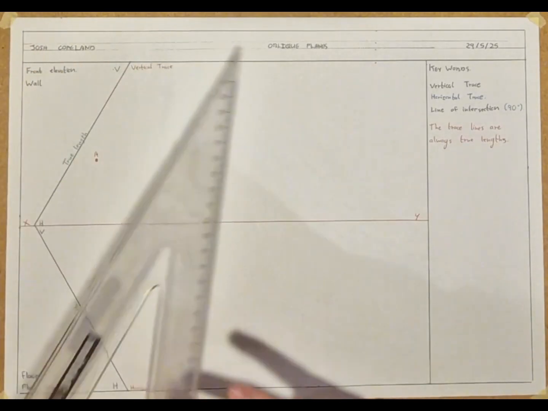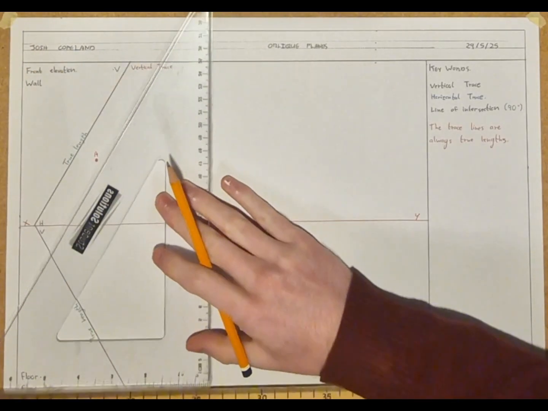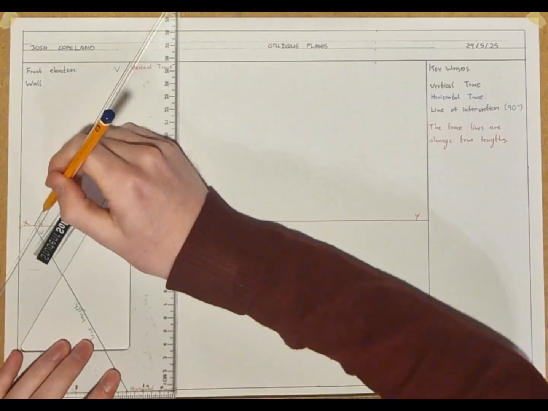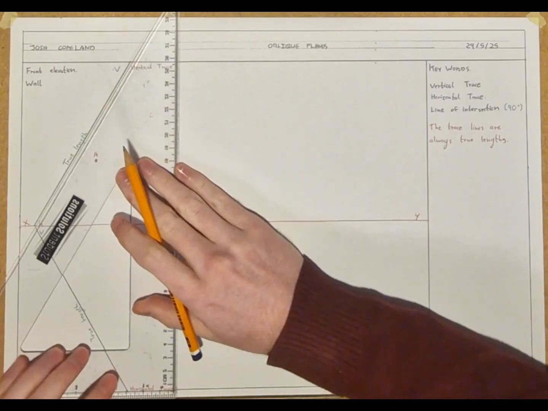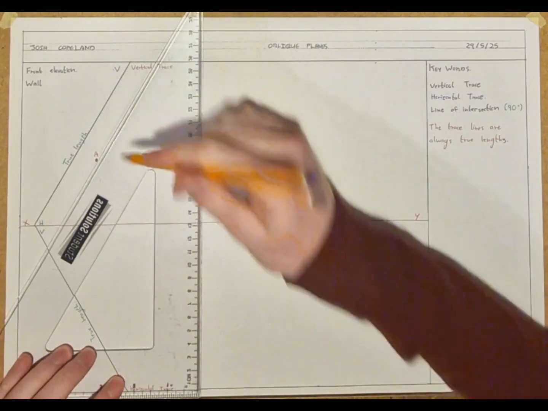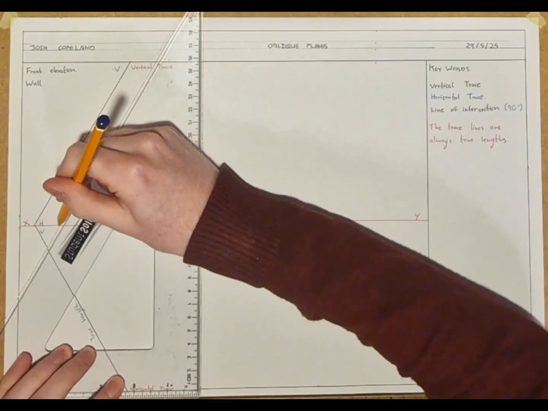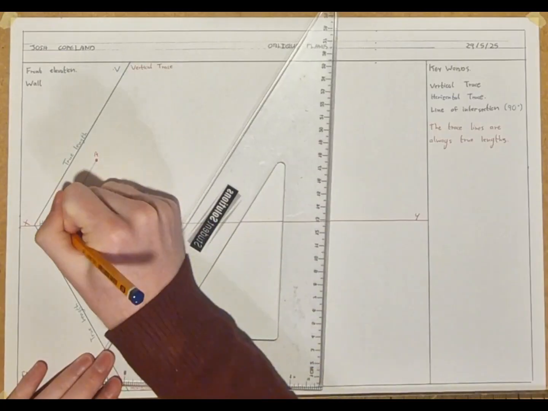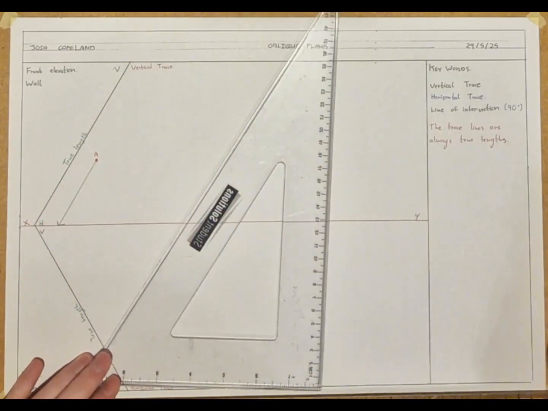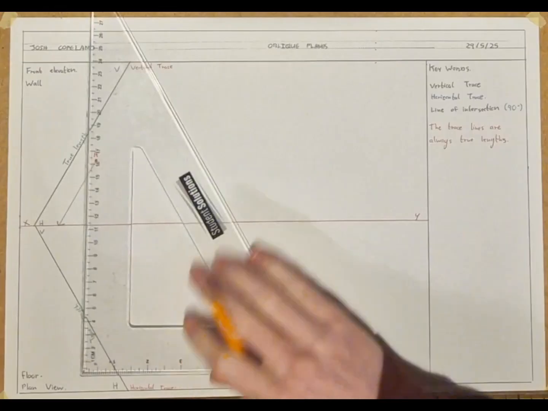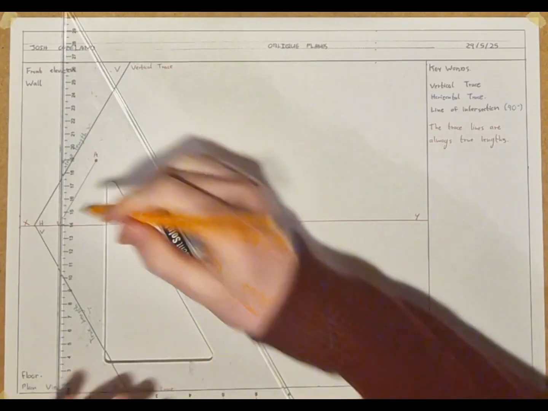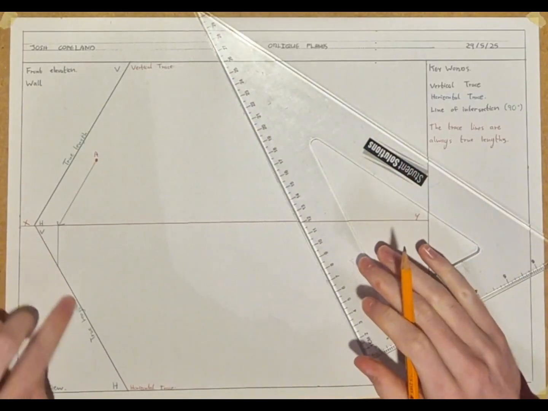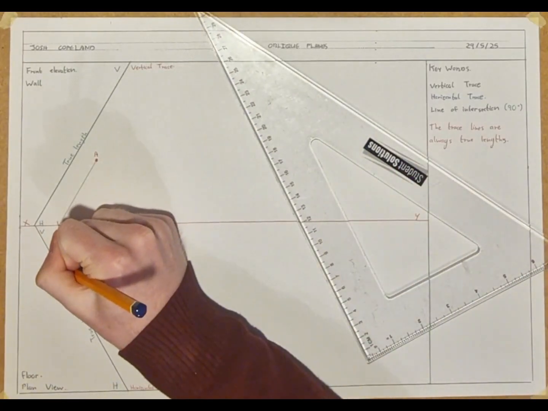The way we do that is as follows. You are going to get your set squares, and you are going to make sure that your set square is lined up to your vertical trace so that it's parallel. Go to the point that you want to bring down, and you're going to bring it parallel down to the XY line. So you brought that down to the XY line, and then from the XY line you're going to bring it straight down to the horizontal trace, like so.